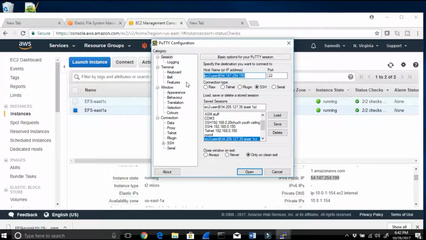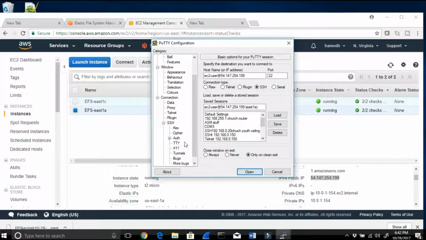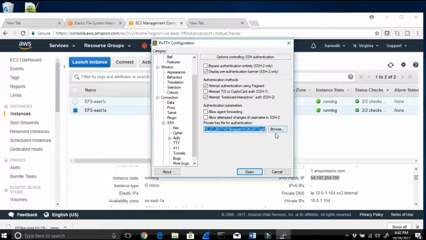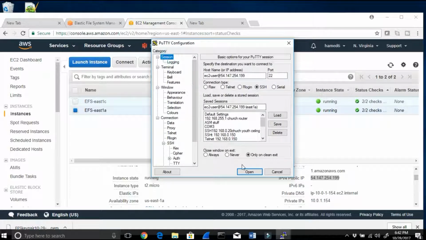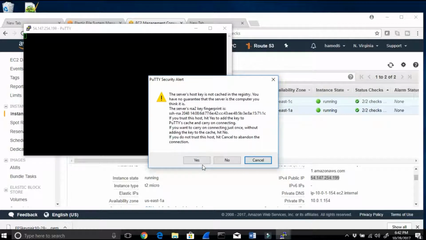So actually, I copy with Control C, Control V, and I call it East 1A. Then I save. Okay. Then I go down. Make sure this is pointing to my what? Right here. That's good. All right. So go back to here, session. Okay, I'm right here. This is 199.54 right here. I'm going to open that. So this is going to 10.0.1. I'm going to open. That's good.